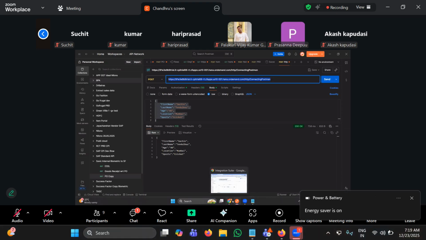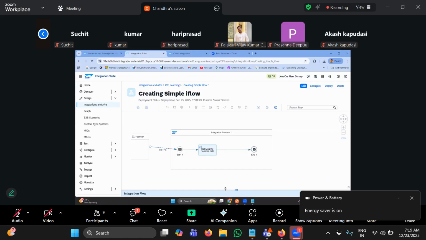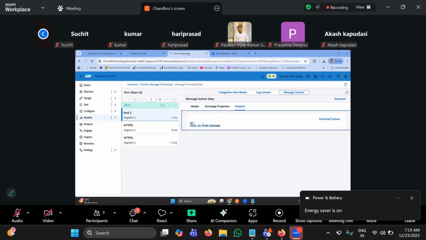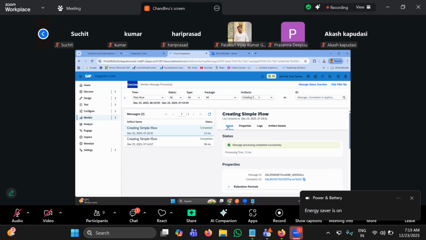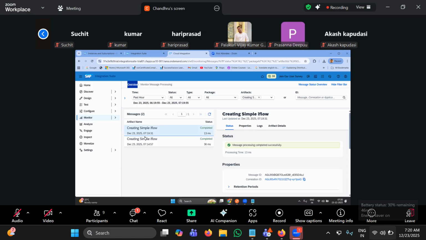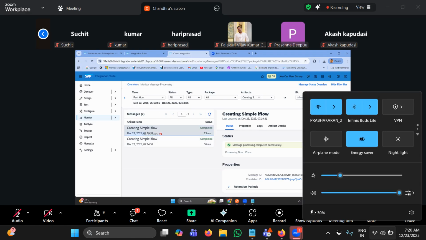Okay, now let me navigate to my CPI account. So this is the entering screen. Here you can see the trigger date and time.